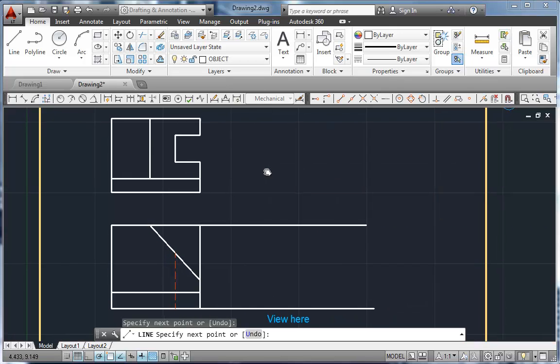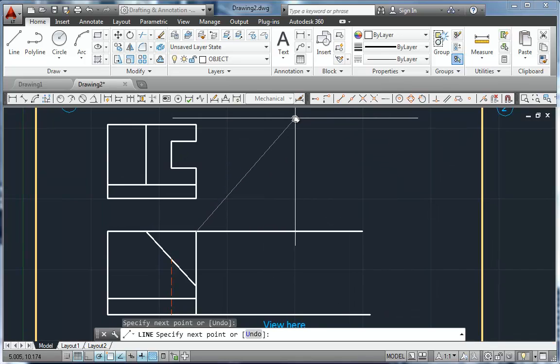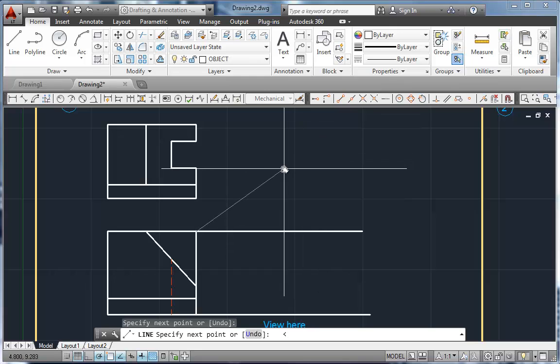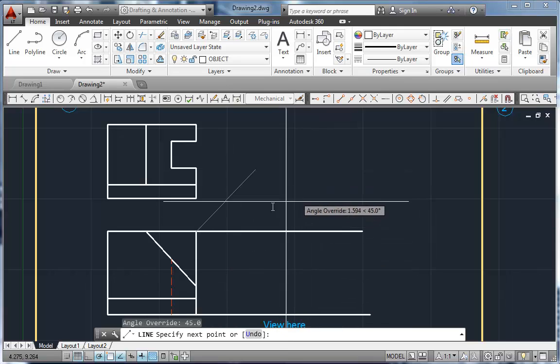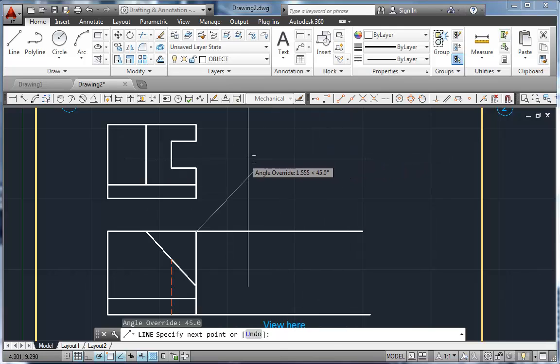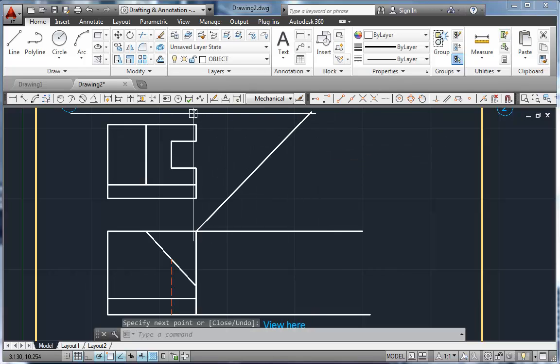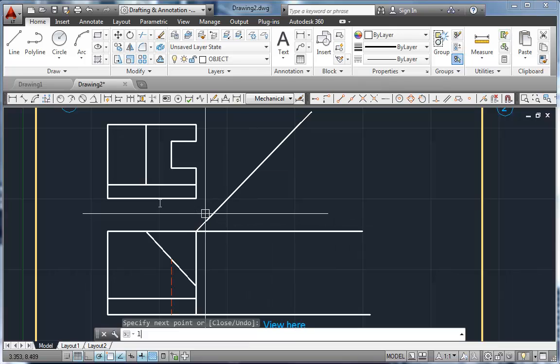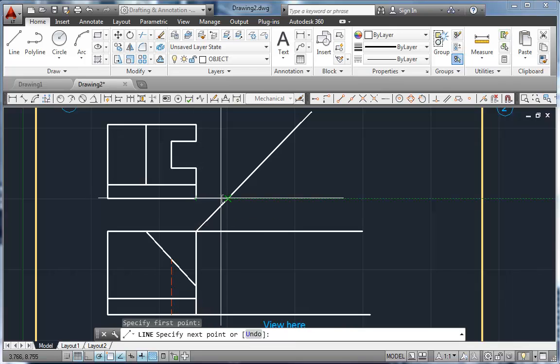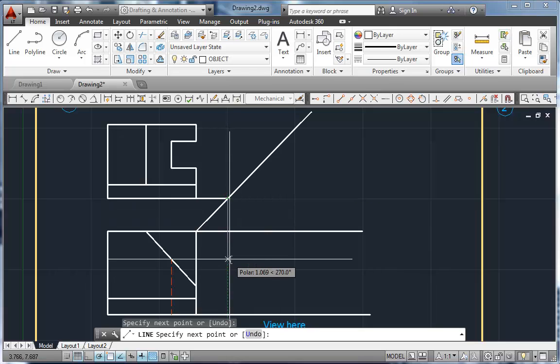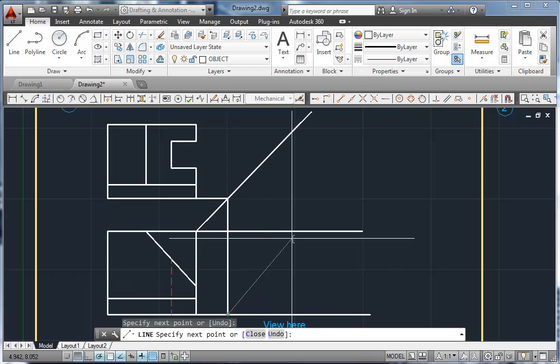And then I'm going to draw a line up at an angle of 45. So I need to do an angle override. So we'll go greater than 45. You can see that in my command prompt right here, and hit enter. And now the line is locked to 45, and I'm just going to get up above the back surface of that part, right about there. Just make sure that line is taller than this. And now I can draw a line from this corner, bring it over to the miter line and grab that intersection on a horizontal line, and then I can come straight down and click it in.